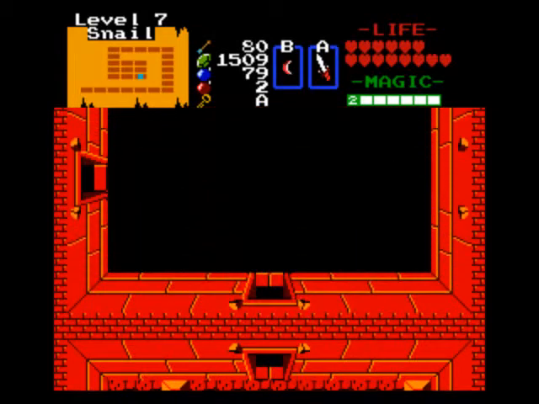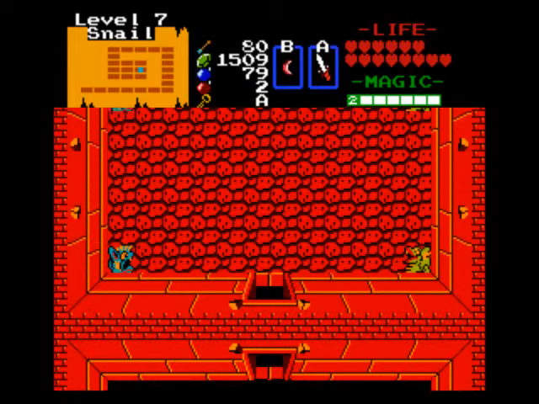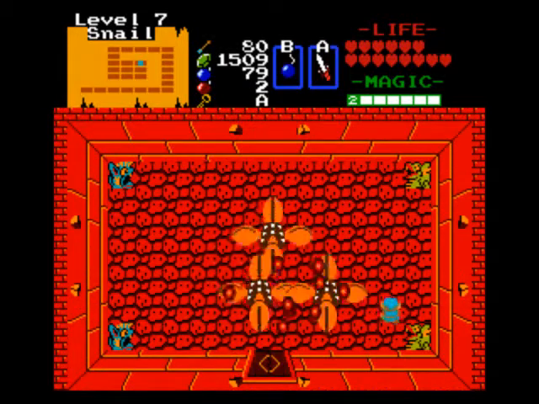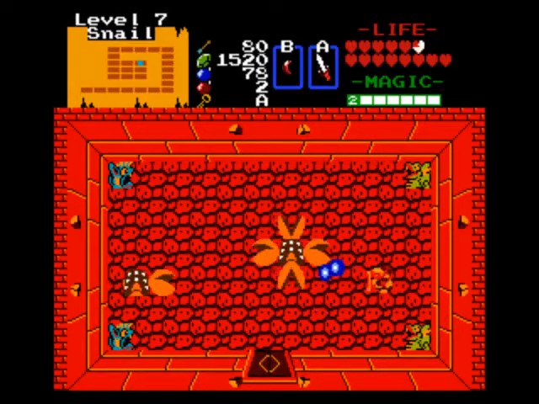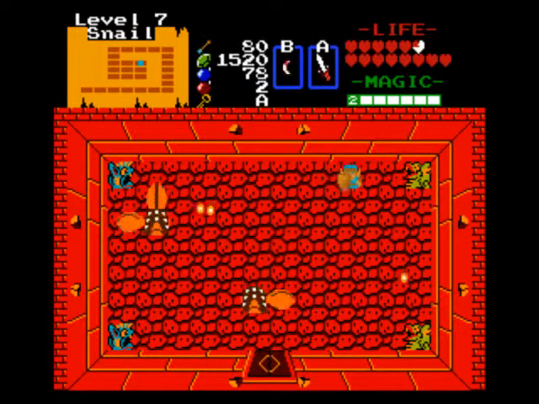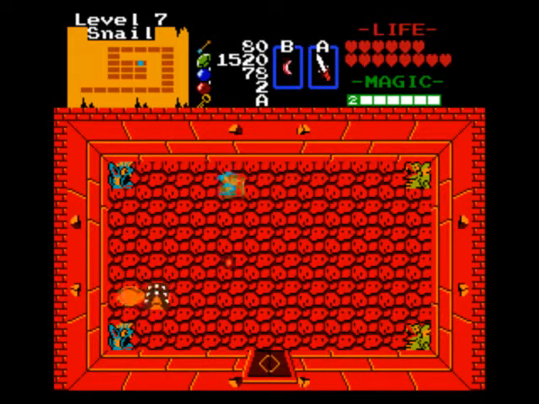Just leave one enemy there for later. A trio of Wizzrobes in this room. Got rid of one and almost got rid of a second one, actually. I don't think I need more potions here. Again, you notice in this room, the statues aren't firing at you.